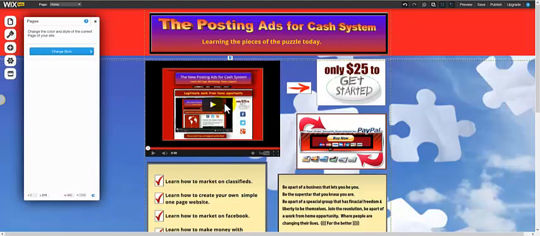After you have learned Wix and how to use it to your advantage, you're going to be able to make your own websites, your own landing pages, and drive traffic to your own landing pages. So this is an example, but it's usable.